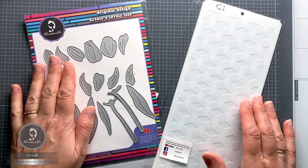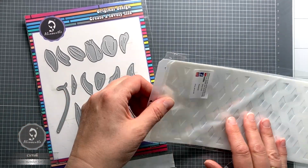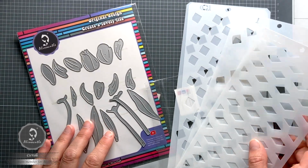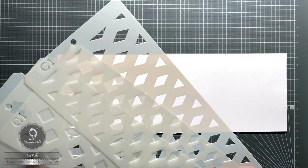Today I will be using these tulip flower dies together with the slimline layering stencils from AlinaCraft. I will make 2 cards and matching envelopes using just one ink blended paper piece. All products are listed below.